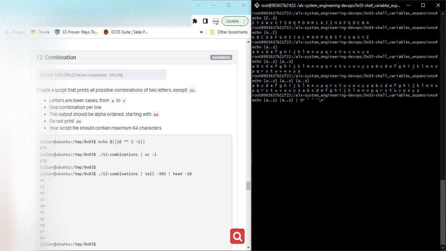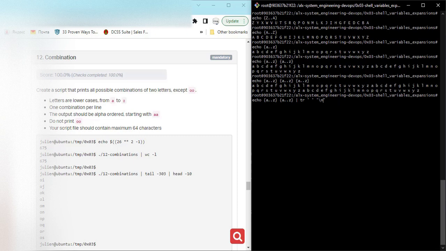Because if it is on a new line, I will be able to get the number of characters that are displayed. Because you see here they said your script should contain a maximum of 64 characters, right? So I want to translate any space here to a new line. This spacing, as you can see, between A and B there is a space, between B and C there is a space.